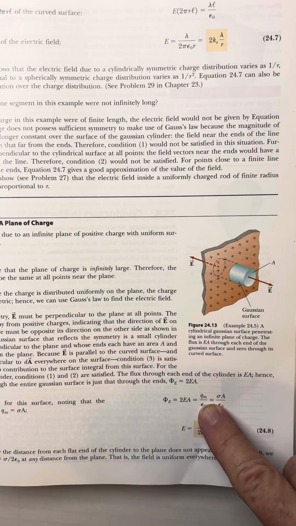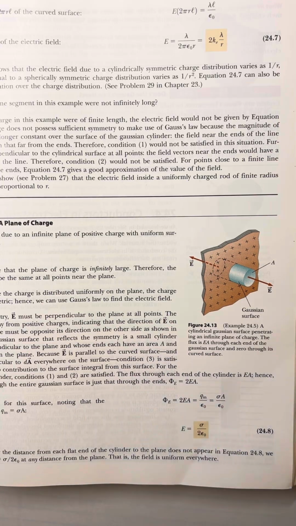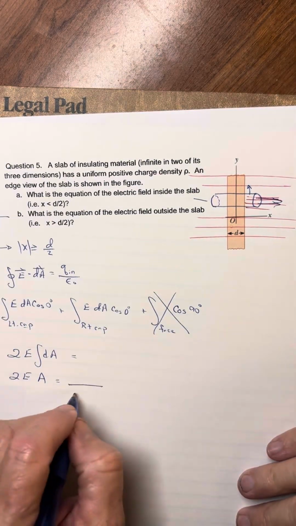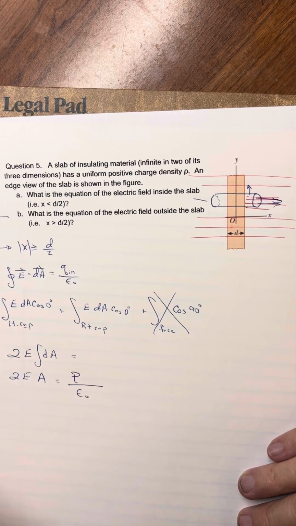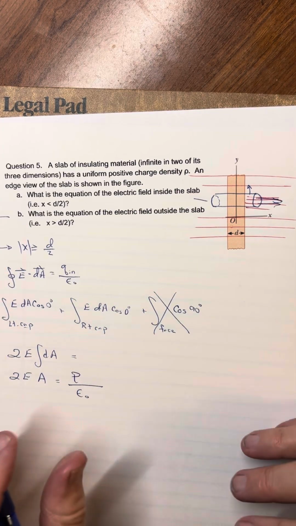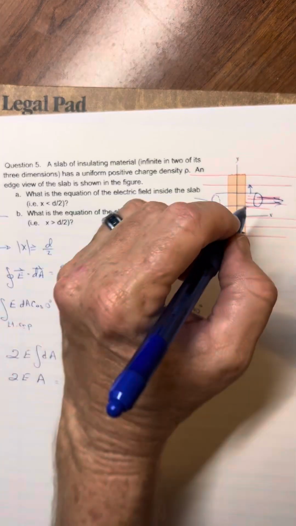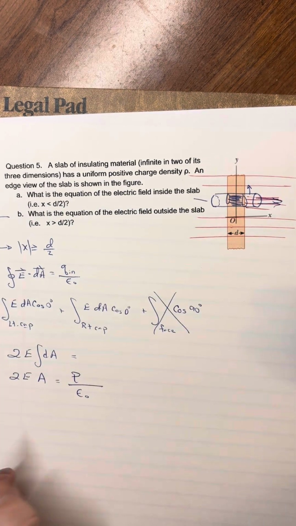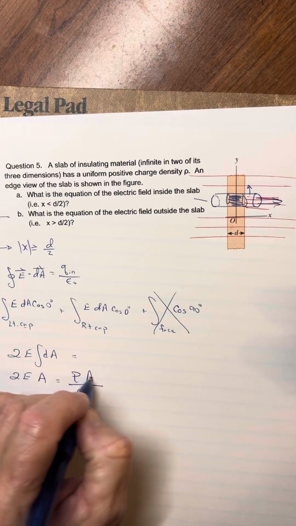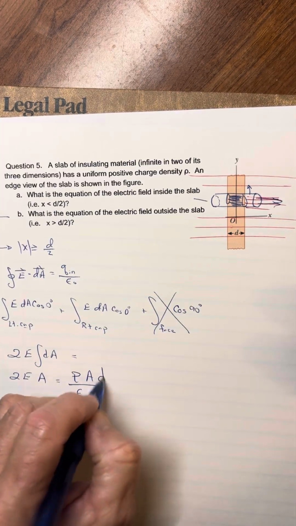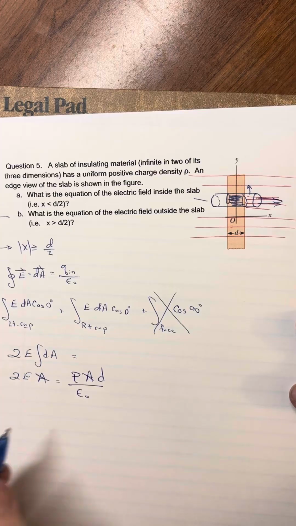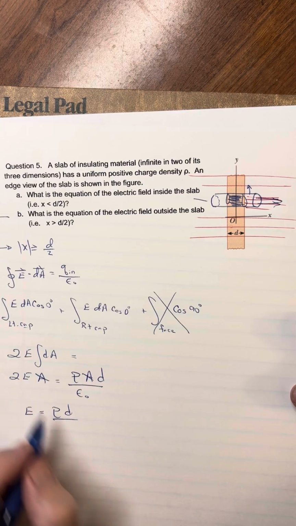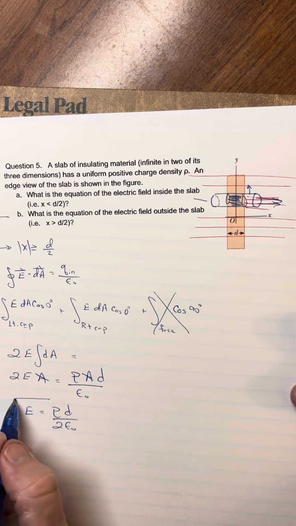And then we have the charge inside. And the charge inside, let me just put epsilon on, is just going to be the charge density times the volume inside, but the volume where there is charge. And so there would only be charge in this little area here. And so that would be the area of one of these circles times D. And the two areas would cancel out. And so this electric field should be rho D over 2 epsilon naught. Yay!